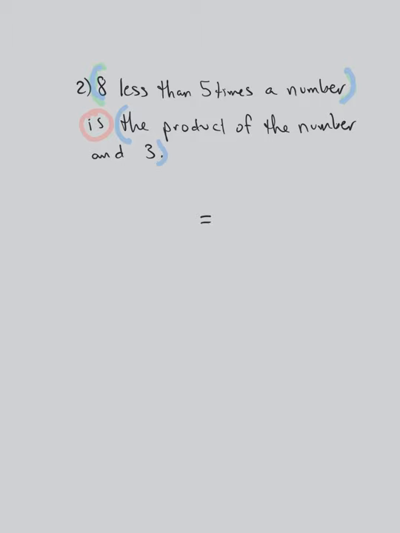All right, now that first part you got to be careful of because of that less than. It is obvious, or fairly obvious, that that's a subtraction, but you got to be really careful whenever you're subtracting or dividing to make sure you get it in the right order. And so remember that phrase less than, that means you take 5 times the number and then you subtract 8 from it. All right, and so we got 5 times the number, that's 5x, minus 8. All right, like that. And so we've been through that before, but just to remind you.